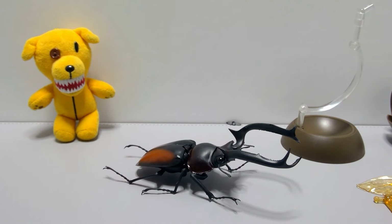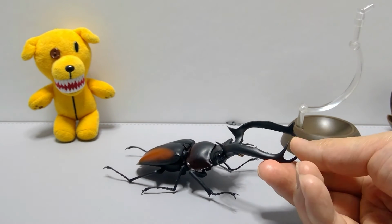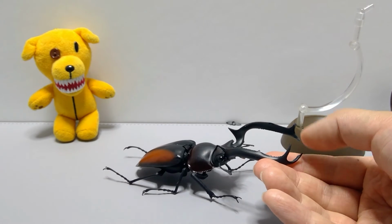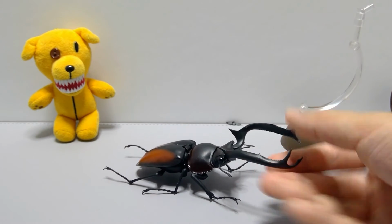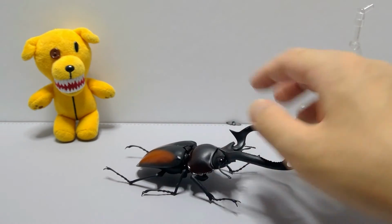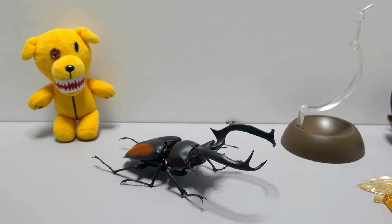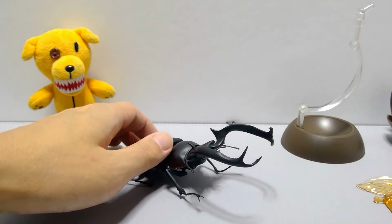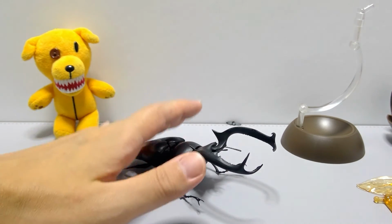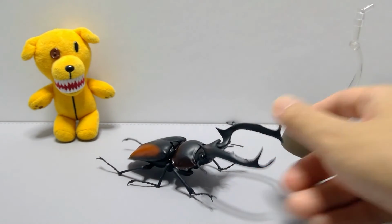The only people, as I think I said before, that I wouldn't recommend it for would be, one, little kids as toys, because it's sharp enough. These parts here, where you expect it to be the sharpest, aren't, but other parts like the legs are a bit sharper, might hurt them, they might cry. Also, I don't recommend it for people who are afraid of bugs, because these look highly realistic, so just leaving it there might freak people out. So that's the only people I wouldn't recommend it for.